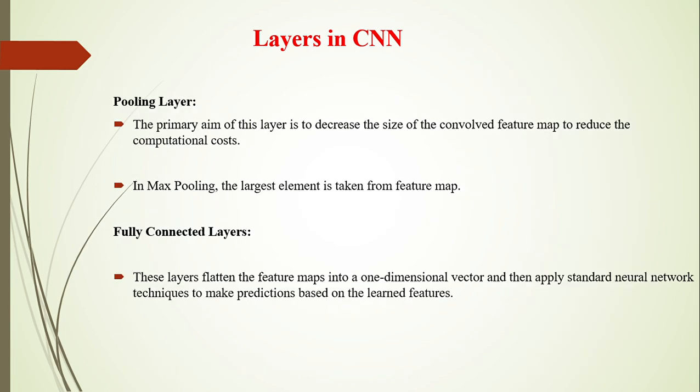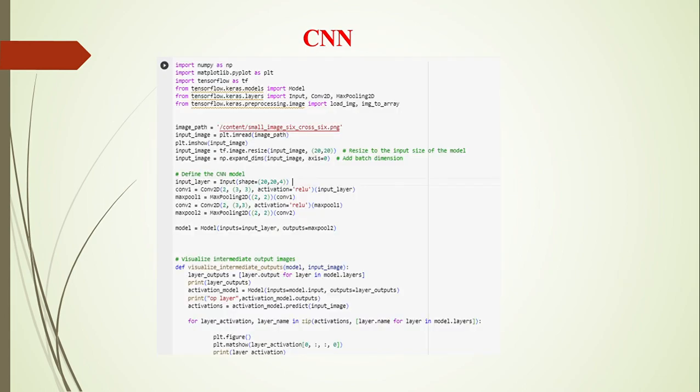Pooling layer. The pooling layer is used to reduce the size of the feature map in order to reduce the computational cost and to enhance the features by reducing noise and impurities. It has types such as max pooling and average pooling. We have used max pooling here. The fully connected layer has a number of layers with neurons. Each neuron in one layer is connected to every neuron in the next layer, hence named fully connected. The number of neurons in the last layer is the same as the number of classes the defect is classified into.